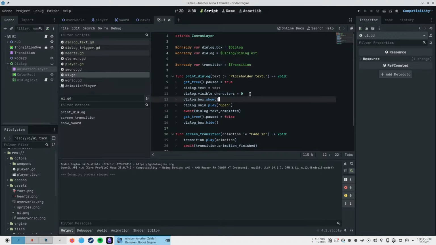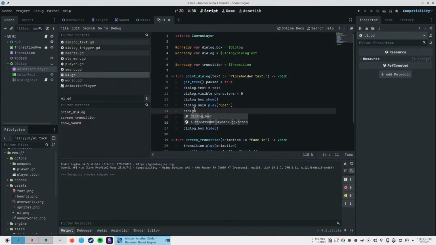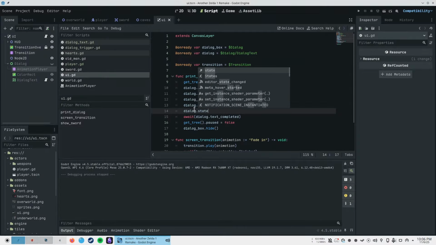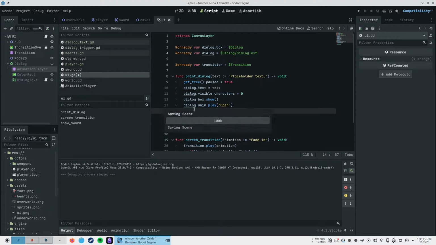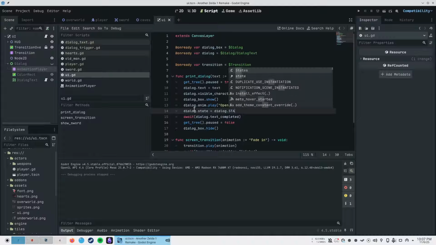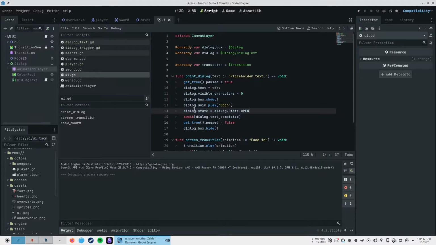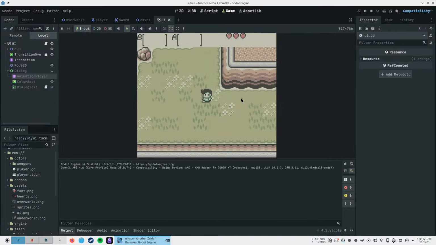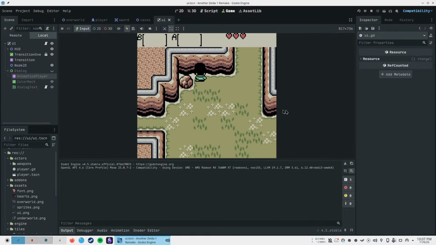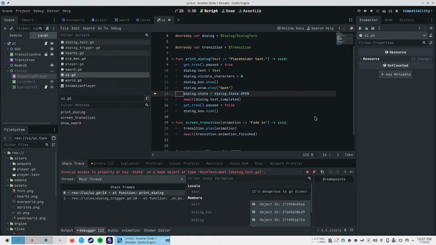Do I need to set its state somehow? Like, no, this has to be something like that.